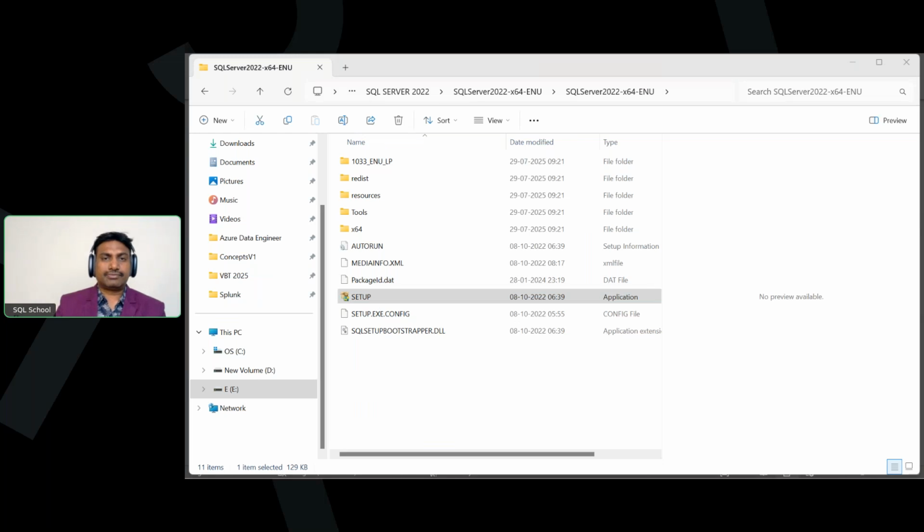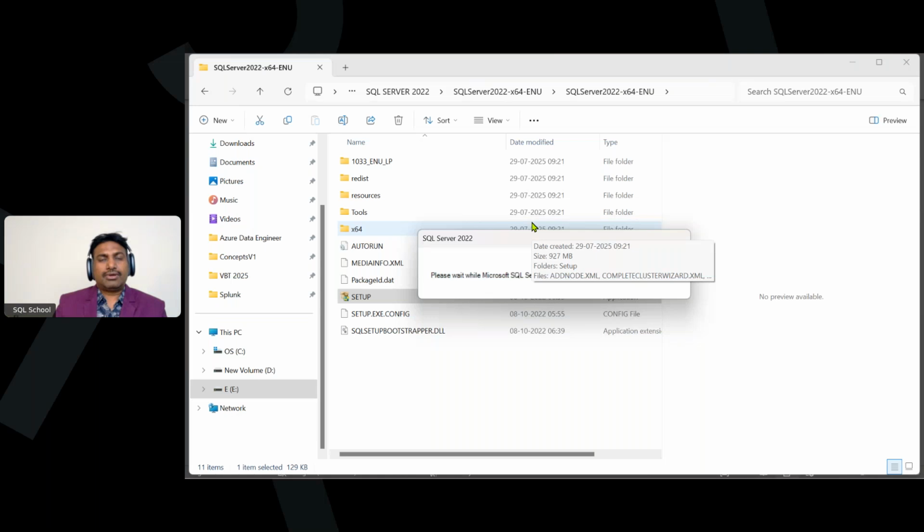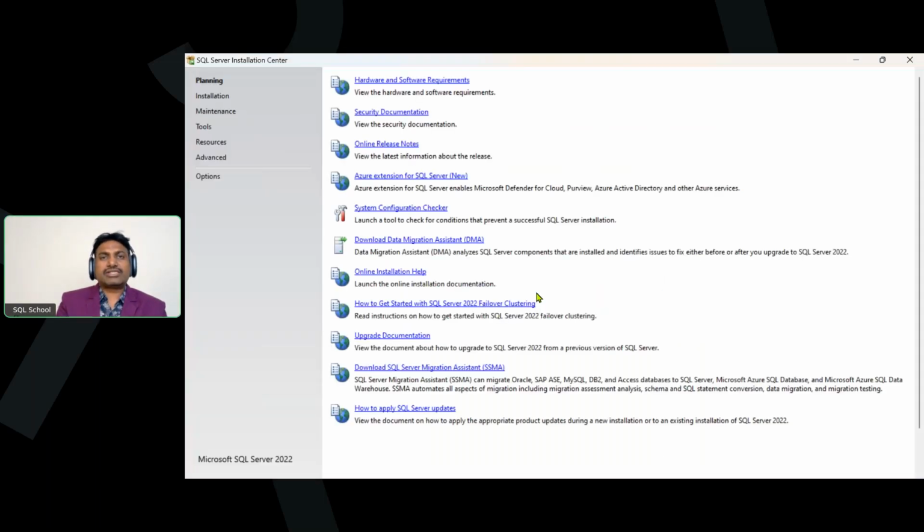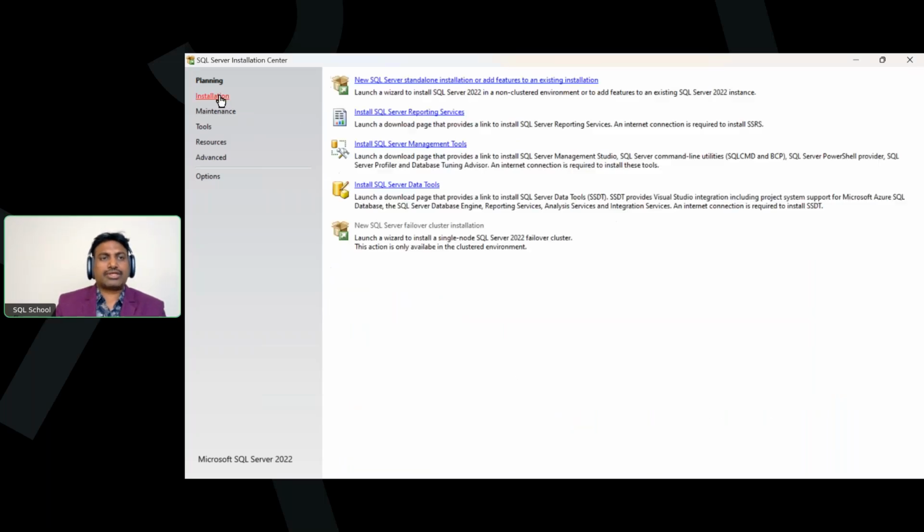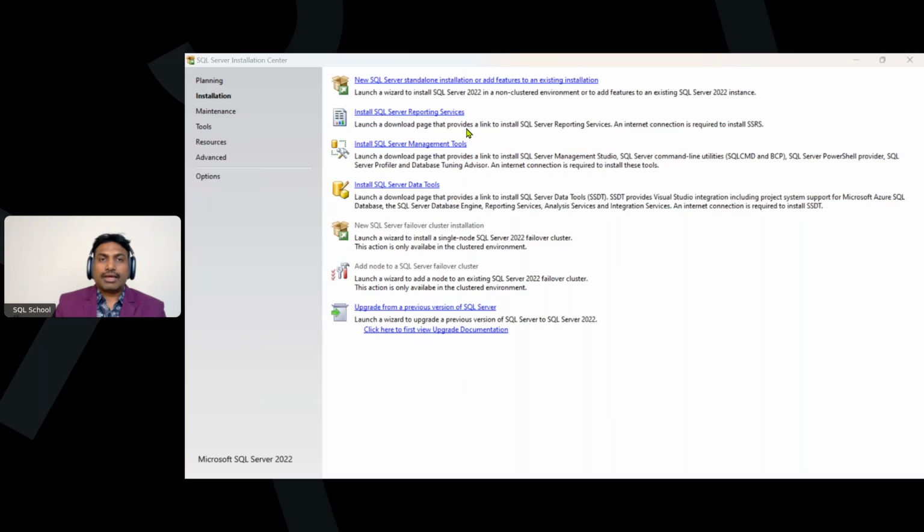Click yes. You get one installation center like this. Now once we have the installation center ready, go to installation and then SQL Server standalone installation. Observe carefully.